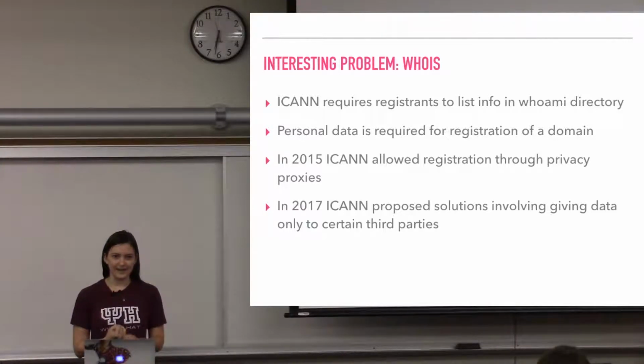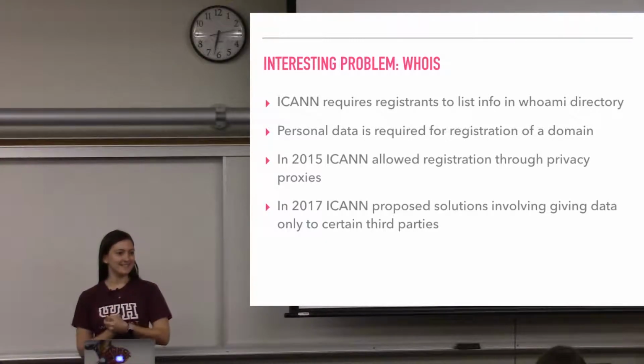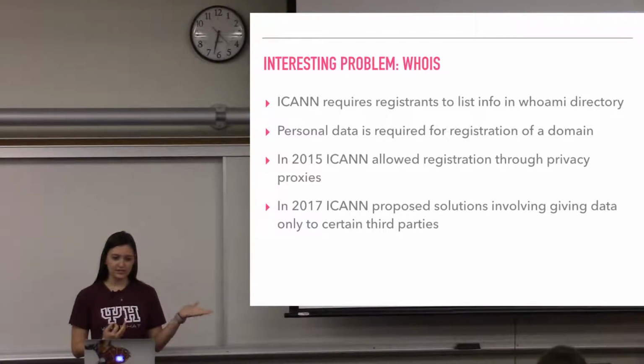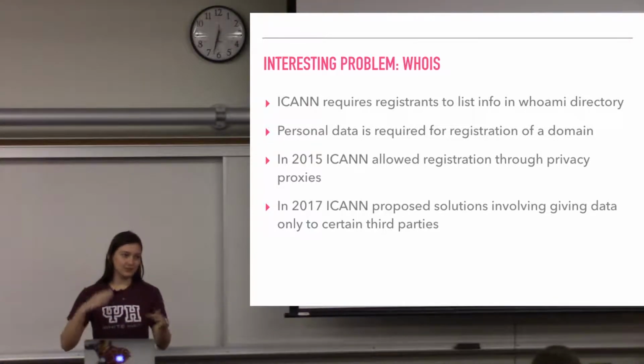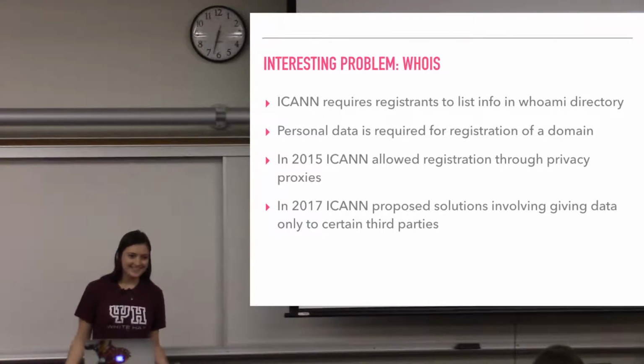The interesting thing is that ICANN had 3 different proposals. One was giving data to any third party that asked for it, because they said they could. The second proposal is a little bit better: giving data to people on an authorized list, but this gives ICANN the authority to authorize a list, which is kind of interesting. Option number 3 is probably what will actually be implemented, hopefully, which is giving it just to governments with warrants and that whole established process that most governments already have. But then it has to deal with each individual country and however many of those there are in the world. So it's still a big problem.